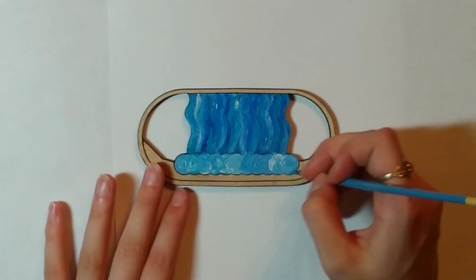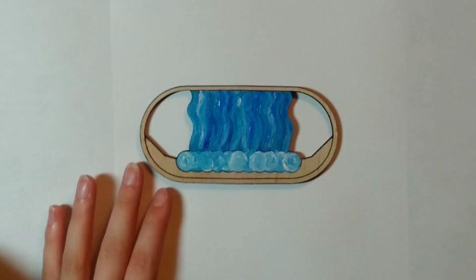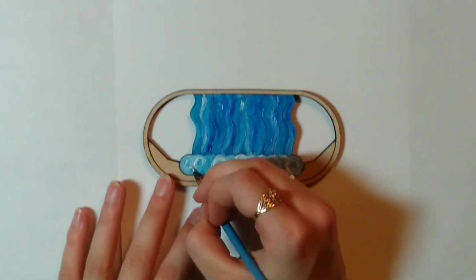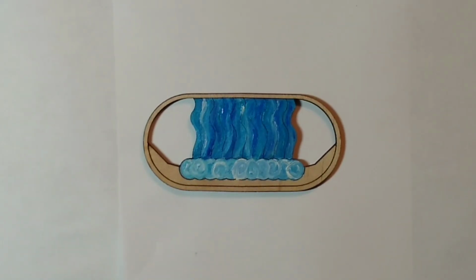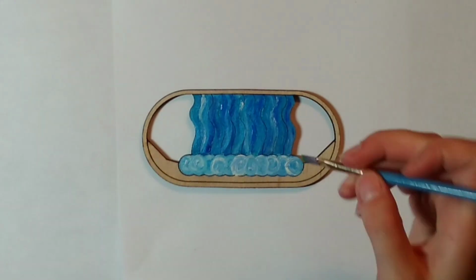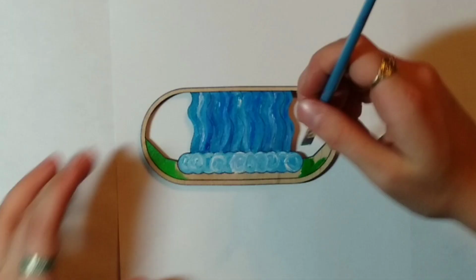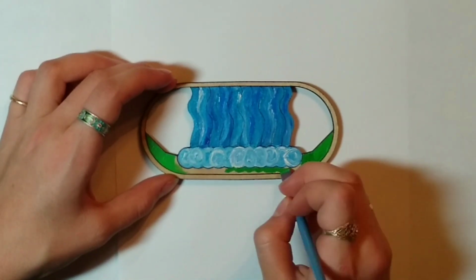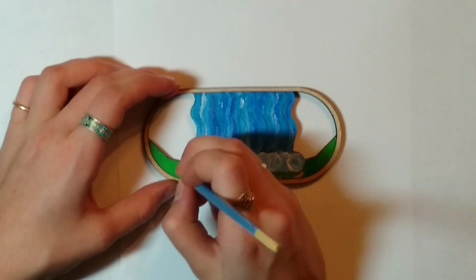After I decided I finally liked it, I got to move on to different spots. But this part right here where I was trying to make it look all circular, that probably took the longest out of all the painting, just because I was indecisive and like, no, I need to do this. Around the waterfall, I just decided to make it round in grass, so I went in with a base green color, and then over it lighter and darker greens to make it look not blocky.